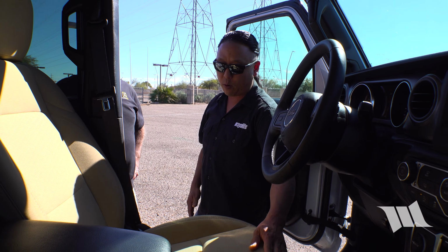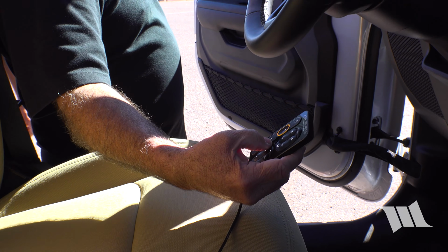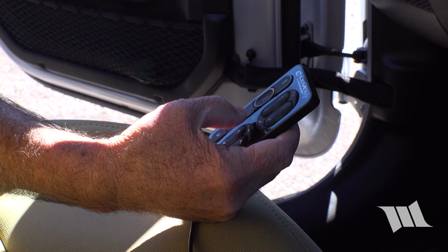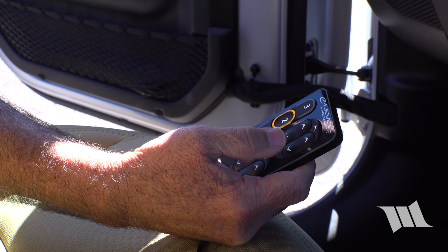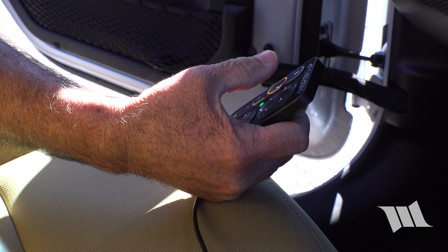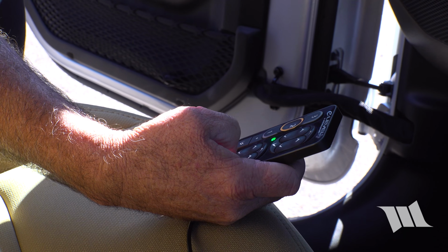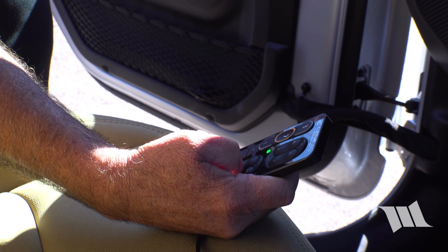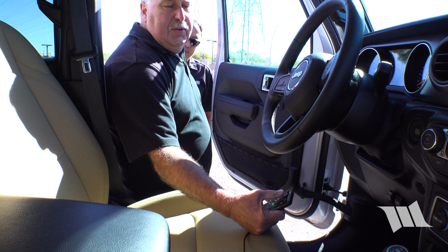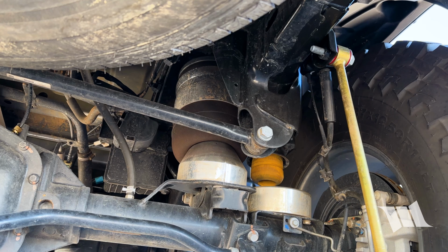Mark, can you show me how that works? Yeah, the controller is really user-friendly. Again, you've got the little green light that says when the compressor is on or off. 2 is the preset for 3.5 inches of lift. 1 is the preset for 1.5 inches of lift. 3 is a custom setting, so when you're under 25 miles an hour, you can adjust anything you want. Like if you're high-centered on a rock or something, you're under 25, you can punch 3 and raise up the vehicle to get over that rock.